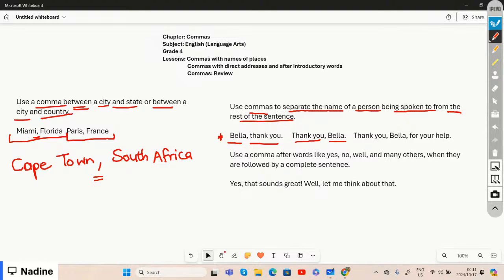But we basically separate the name that is being used or the person that is being spoken to from the rest of the sentence.